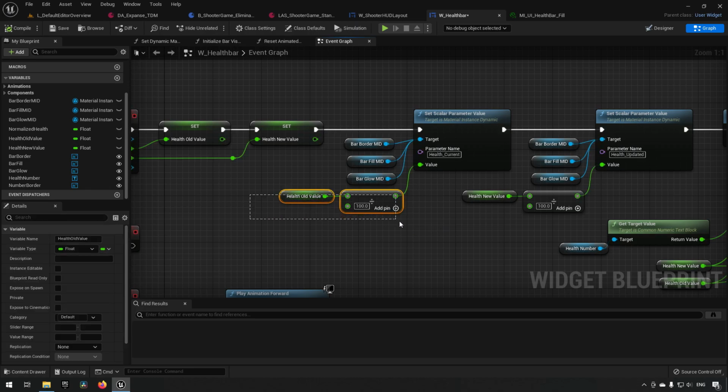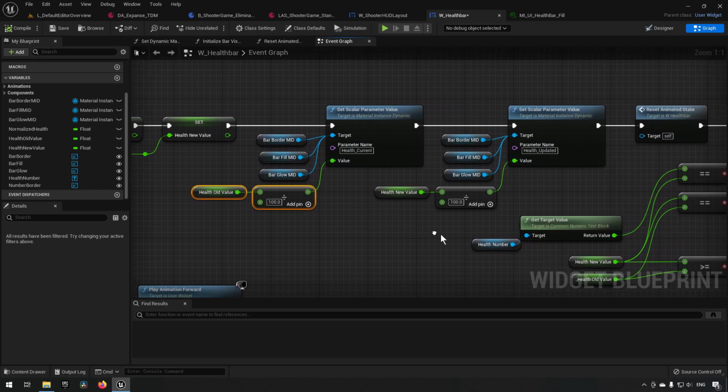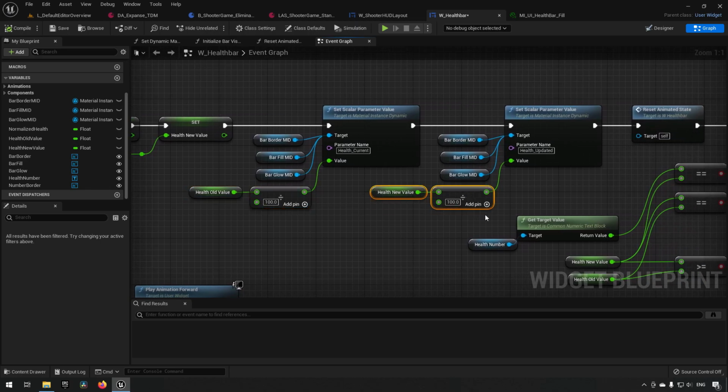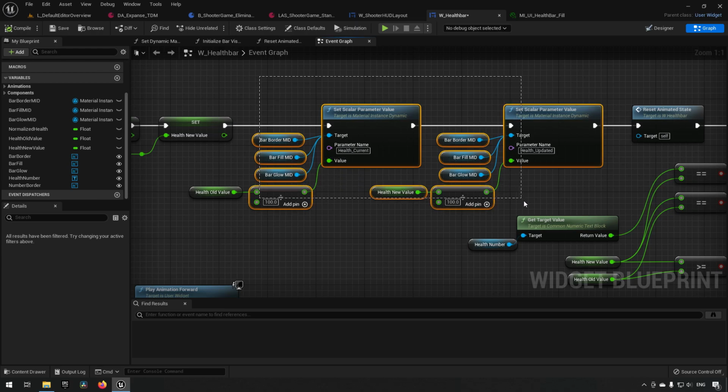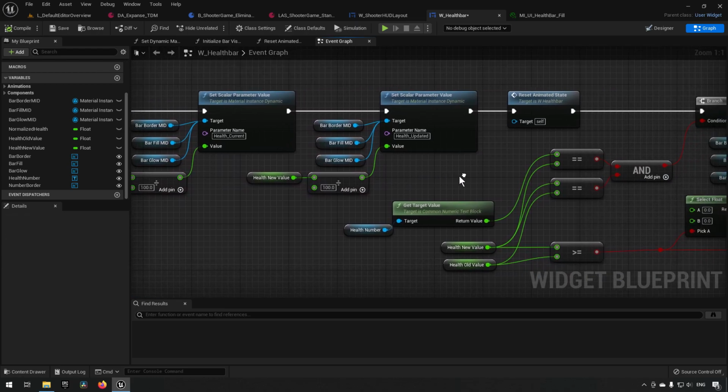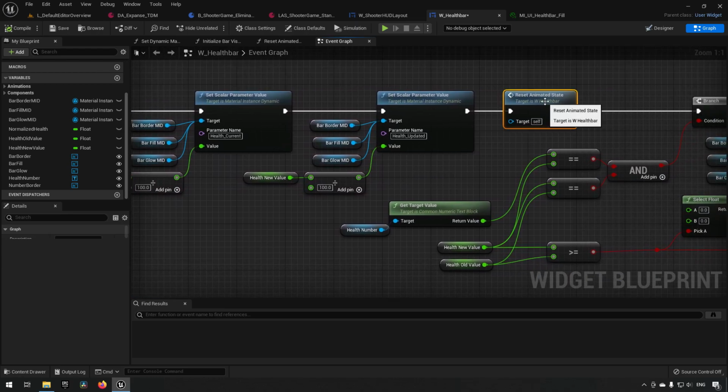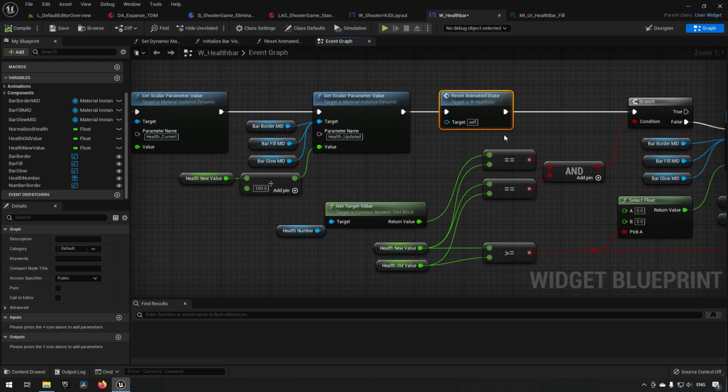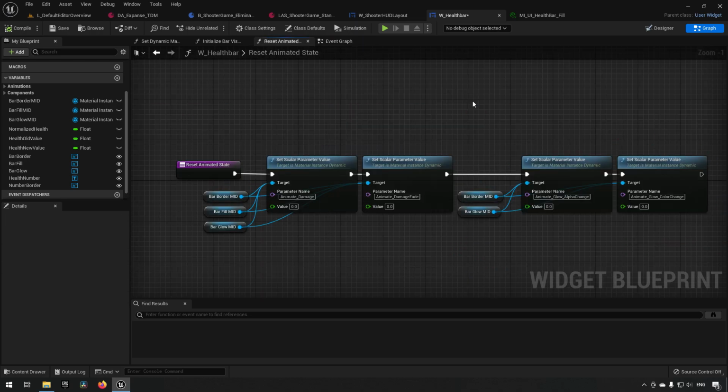So this is essentially the progress bar functionality, as is this one. And it's setting the differences between them essentially. So where it is to where it wants to go. Then we're resetting our animated state in case we're probably playing an animation. So if you get hit multiple times, you will have the old animation, if it was playing, stopped most likely. Which is also done then by setting some certain parameter values to be 0 values.